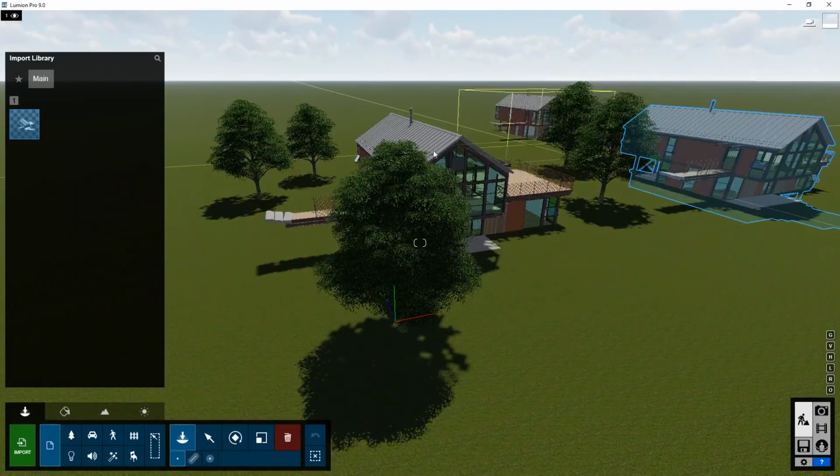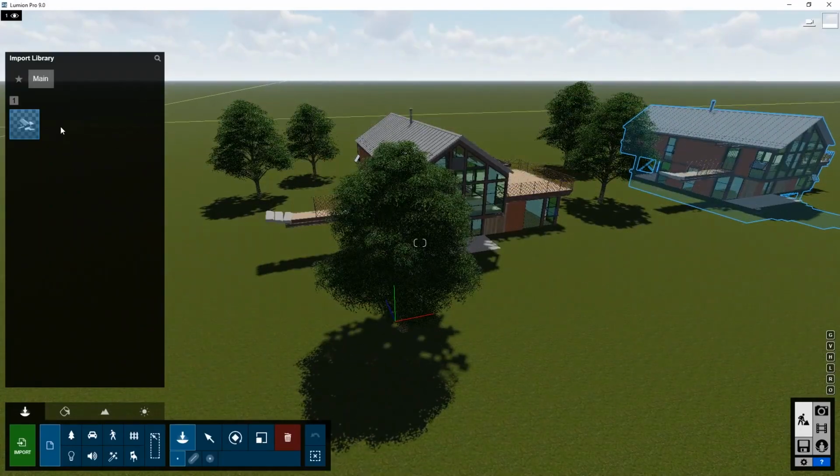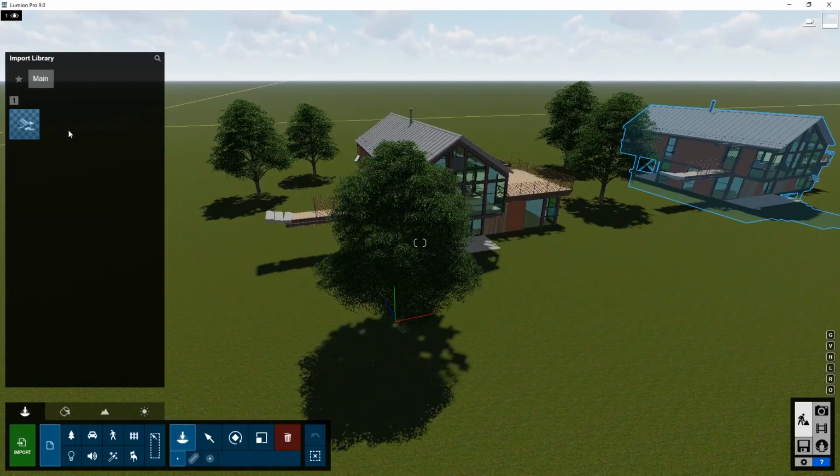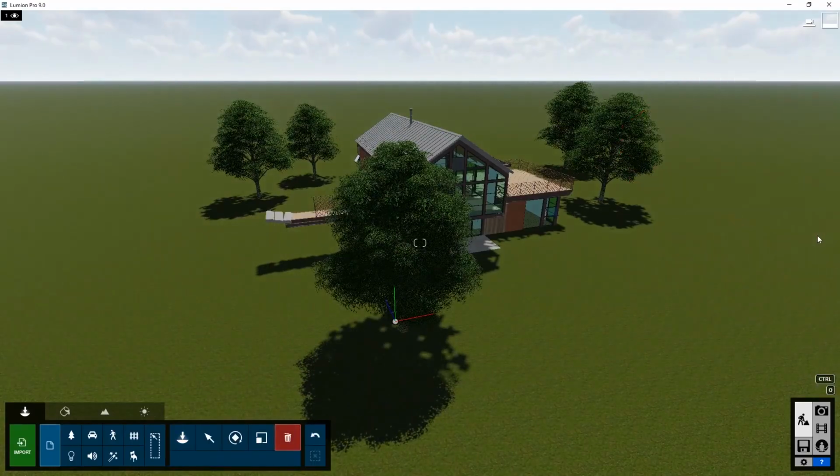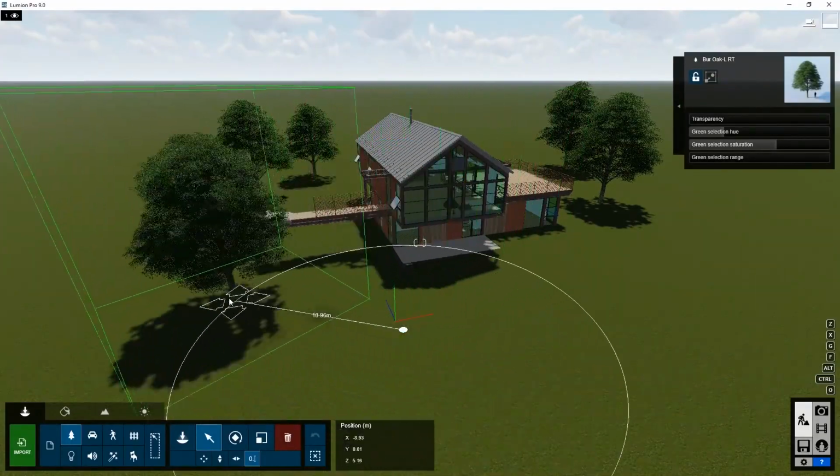So you can create your own library. For example, of third-party objects or objects you created yourself, trees, cars, people, and they will all become available here. So let's change the position of this tree for now.